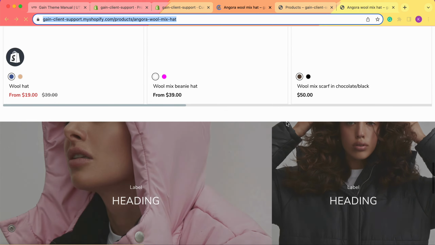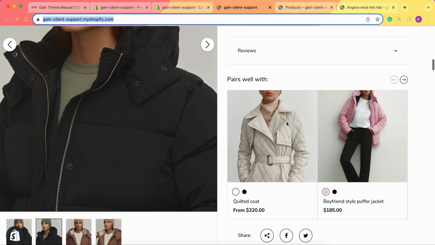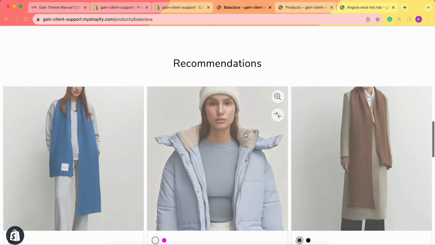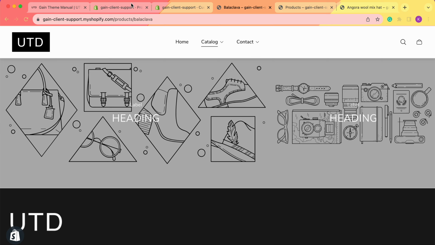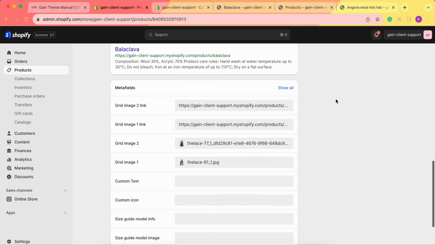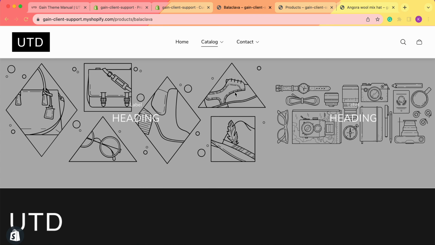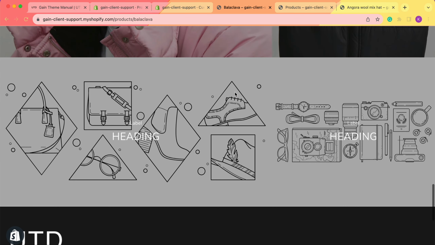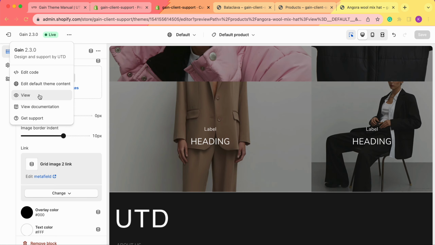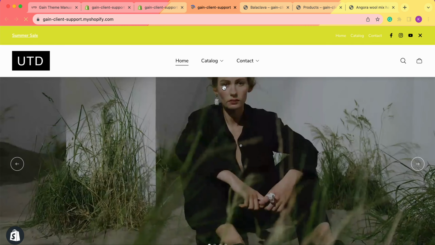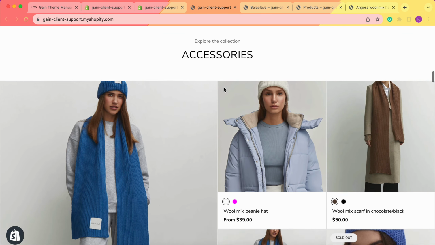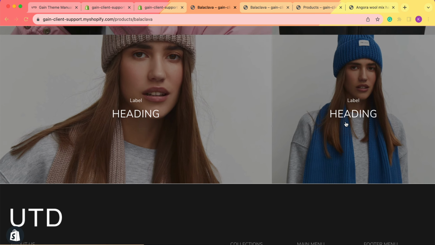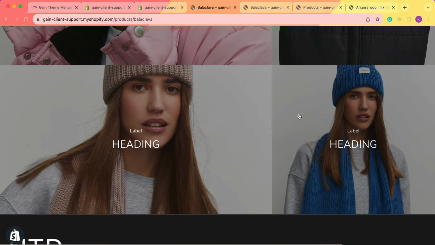So now when we go back to our store here and we find the product where we've just recently added these Metafields, when we scroll down here, let's just wait a couple of seconds for the changes to adjust. Let me just refresh the page. Sometimes you need to give your customizer just a couple of minutes to adjust to the recently added changes. It's not a problem. Just wait for around maybe 5 minutes, maybe less, and the changes will apply. So here, as you can see, we now have these images.